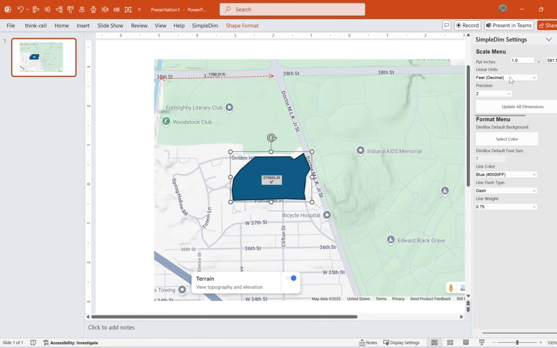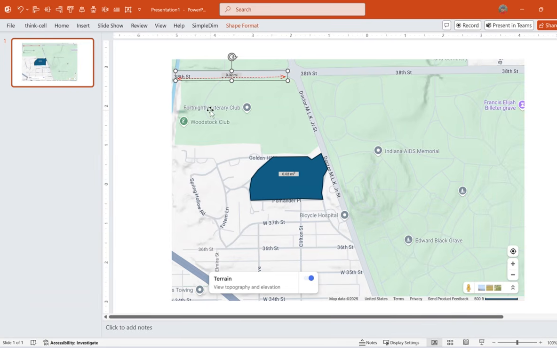So I'm going to go to my settings, and I want to see it in square miles. Okay, and so I've updated that, and it's 0.02 square miles. That's really neat. It's really, really helpful here. I've now updated my other dimensions on the slide too to keep the units consistent. So I can actually update dimensions, precision, and different types of units for area and linear dimensions on slides. Really, really helpful if that's anything you've ever tried to do in PowerPoint.